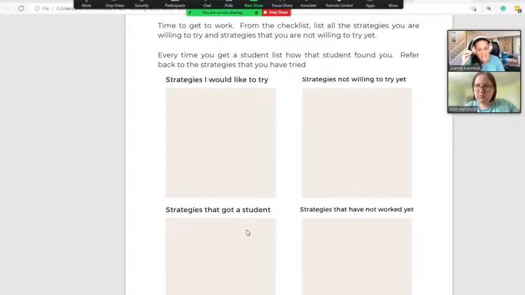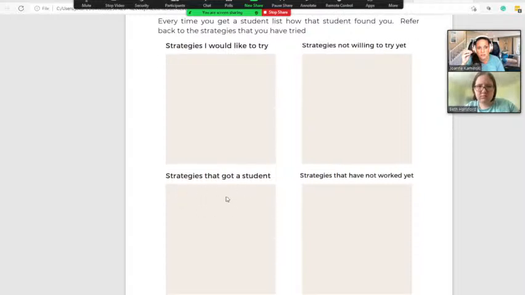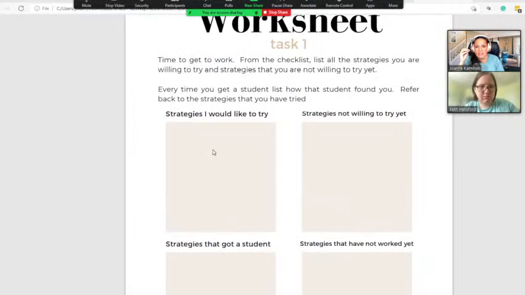So write down in a few words which ones are going to work for you, and then start thinking about what ones you want to try. Write it down, and maybe there are some I've listed that you've tried but haven't worked yet.